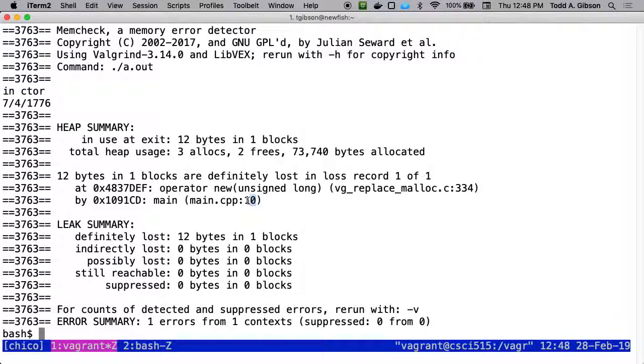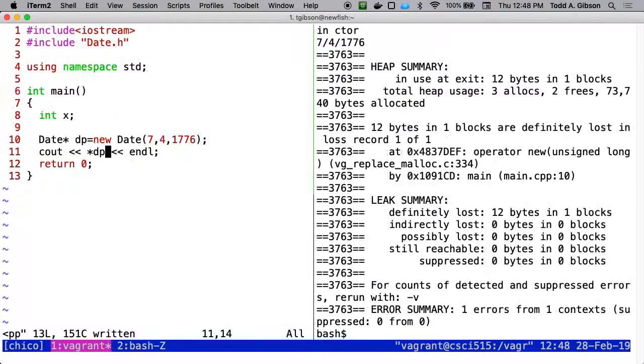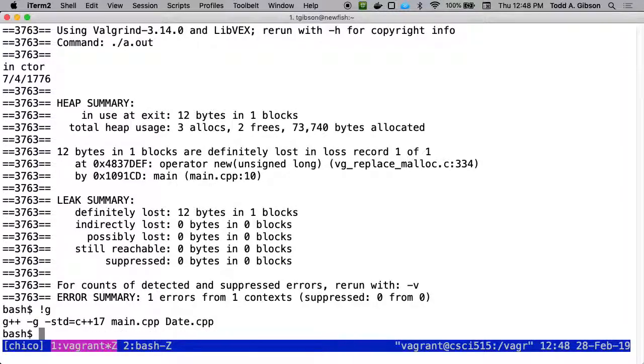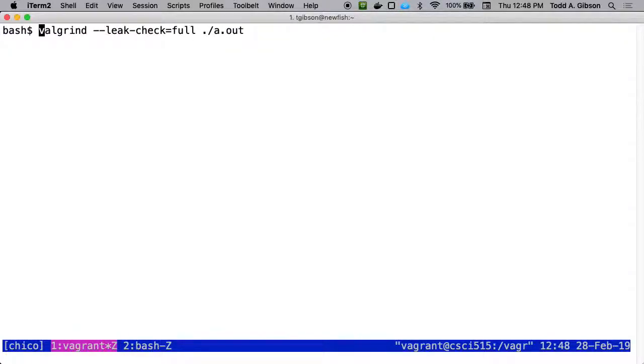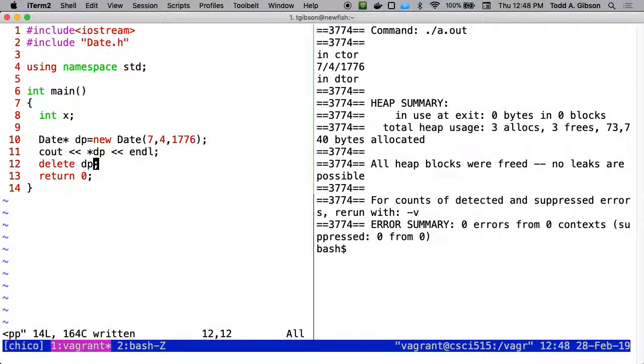So that lets you know the memory that had been allocated that was never released. Of course, to release it, we say delete dp. Let's compile again. Run Valgrind. Let me clear the screen. Run Valgrind again. And no leaks. All right.